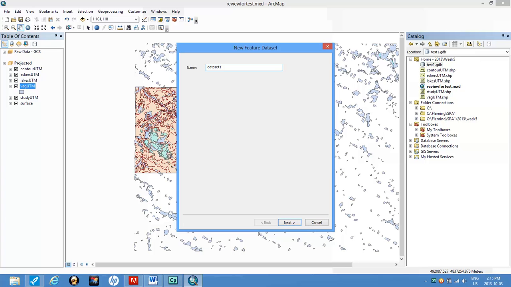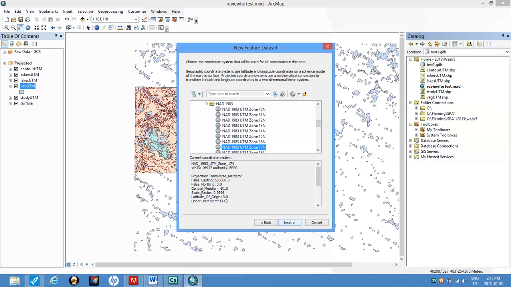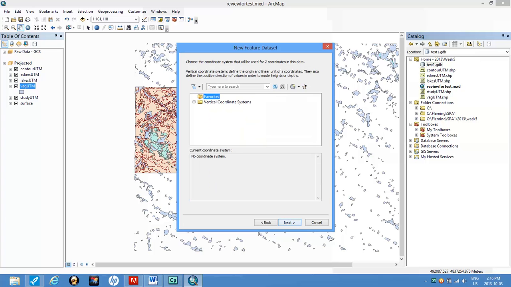And choosing the coordinate system that will be used, what I'm going to do is choose the coordinate system from the layers that are currently on there. I've got 2 coordinate systems. I've got GCS North American 83, and that is my surface, and I've got NAD 83, and this is the one that I'm actually going to choose. You can see that I've got 1, 2, 3, 4, 5 of these layers. Now, which one has the largest geographic extent? Well, clearly you can see that the vegetation layer does, so I'm going to choose that for the spatial extent. There is no vertical extent in this situation because we aren't looking at Z coordinates for this data. We're just looking at X's and Y's.